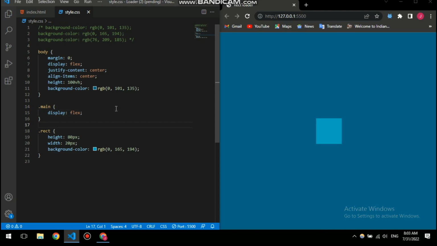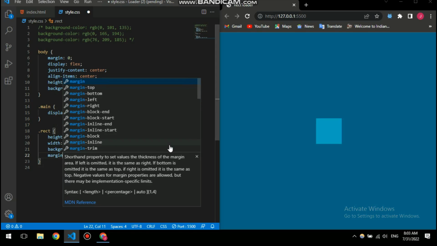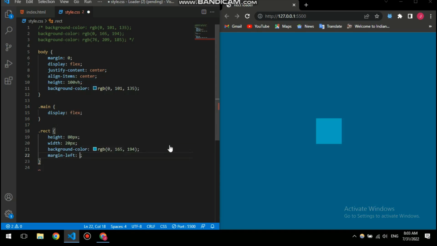And there you go, I have these 4 of them aligned horizontally. Now I need to split them, and for that I am going to give it a margin left right of 8 pixels. That should be working.